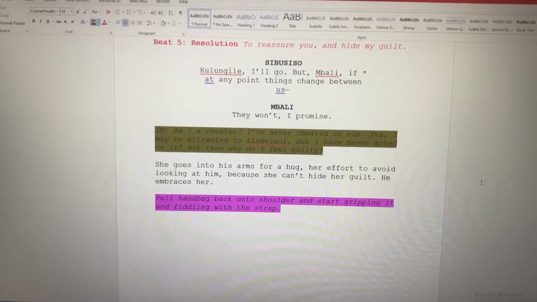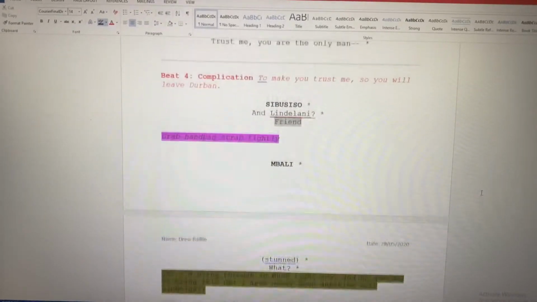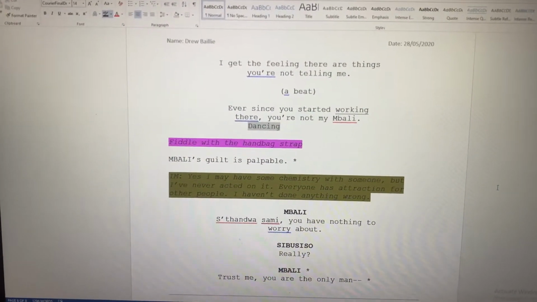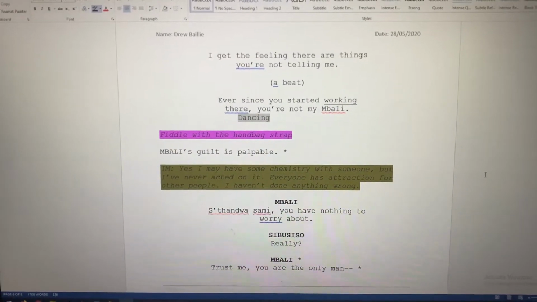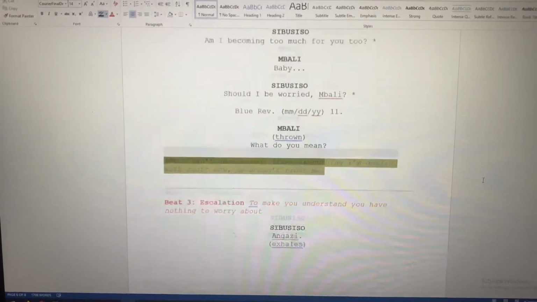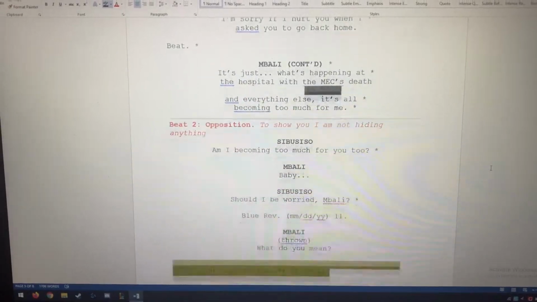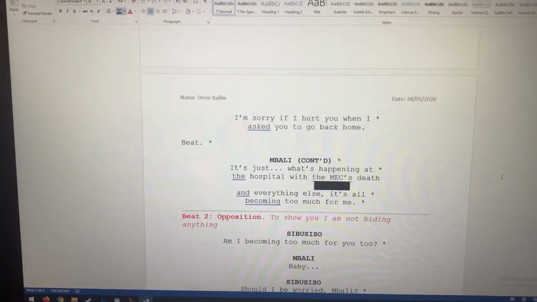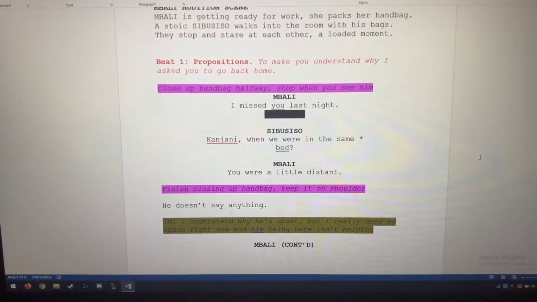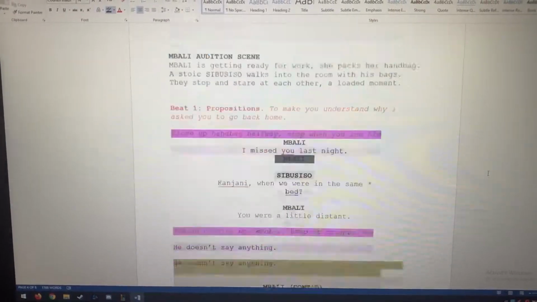So that's what a script breakdown looks like. It sometimes doesn't work for everyone, and I'm definitely still figuring out what works for me. But this is pretty much what it is.